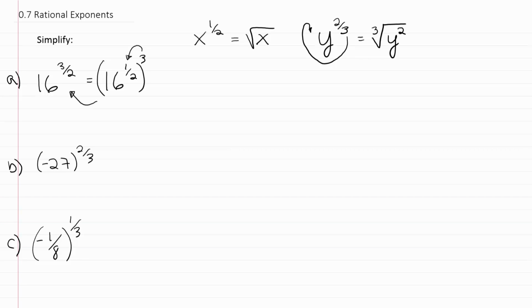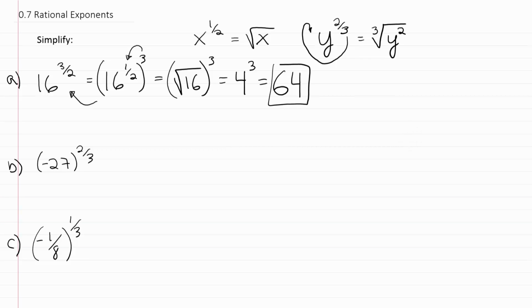You can always separate the numerator, or the denominator for that matter, of your rational exponent and rewrite it the way we've done here in example A. Now, with that in mind, we can go ahead and say that the square root of 16 is the same as 16 to the 1/2 power. And then from there, we have that little 3 outside, and the square root of 16 we know is 4. And then if we raise that to the 3rd power, we end up with the answer 64, because 4 times 4 times 4 is 64. All right, very good. So that's the first one. The solution for example A is 64.